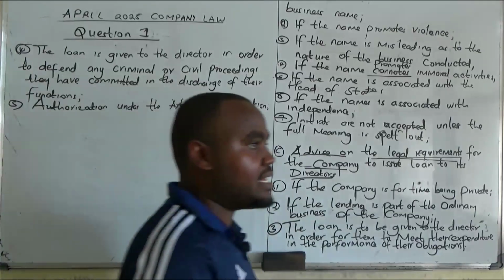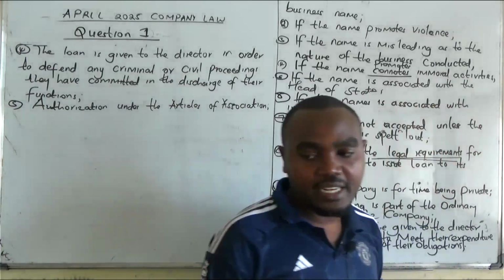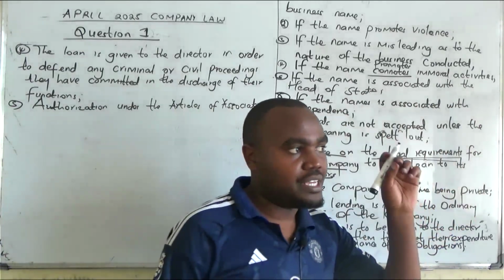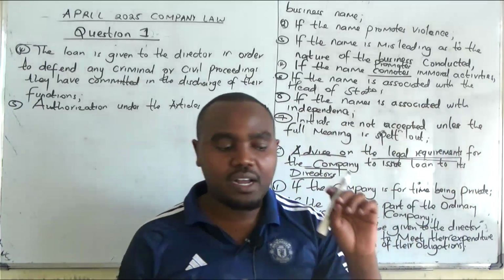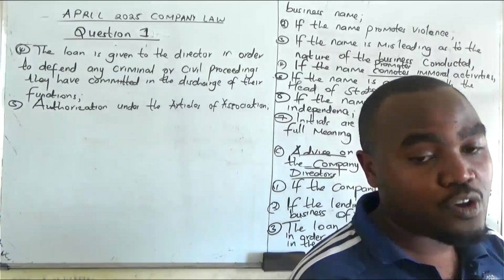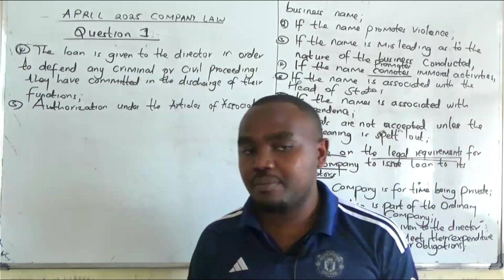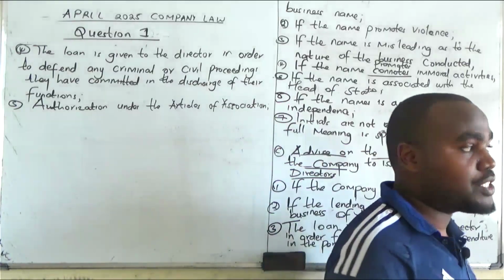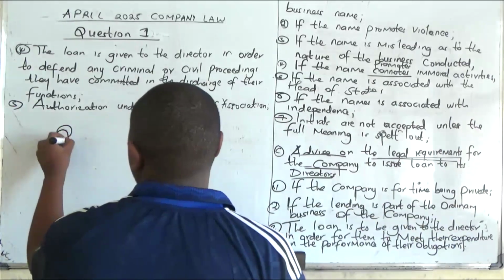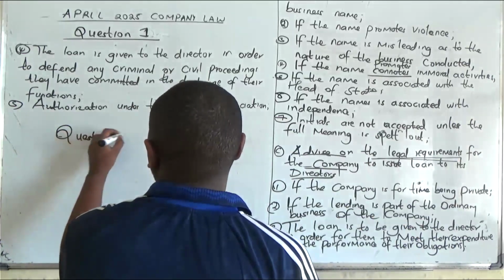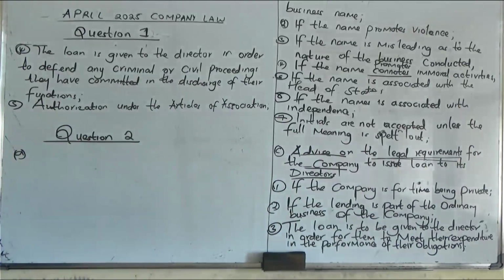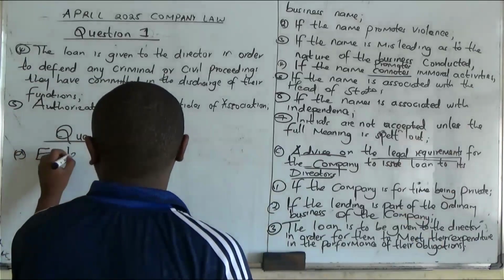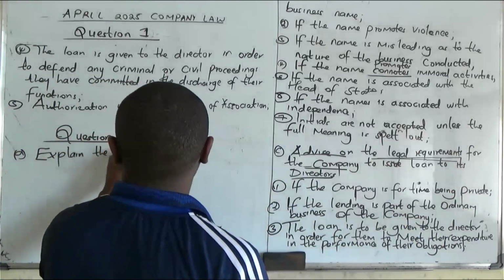I've said company directors. If you don't get the company directors, then you need to go to the statutory rules on maintenance of capital, that it is unlawful for a company to issue loans to the directors. What are the exceptions? Previously, the examiner was asking that way. What are the exceptions of issuing loans to the directors? Question 2A. Explain the meaning of central depository.